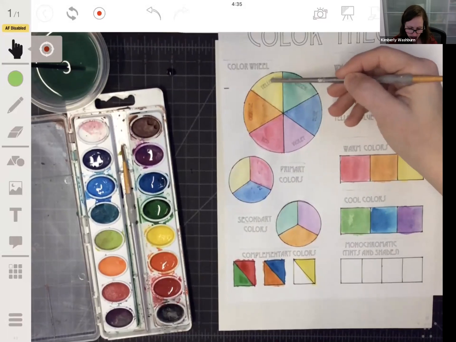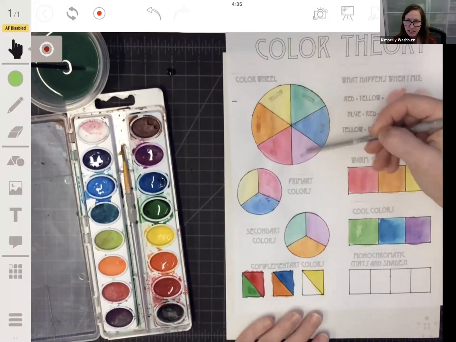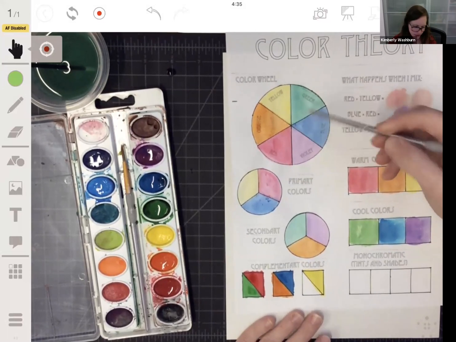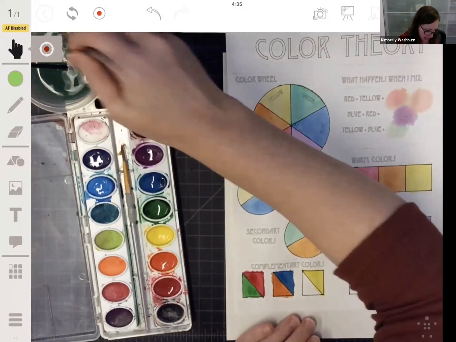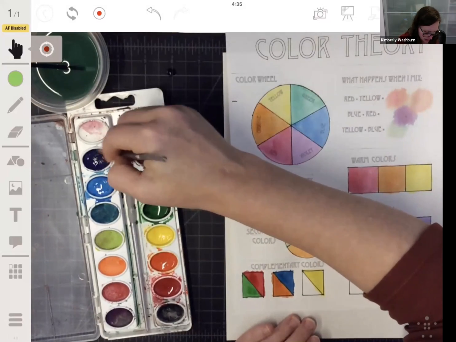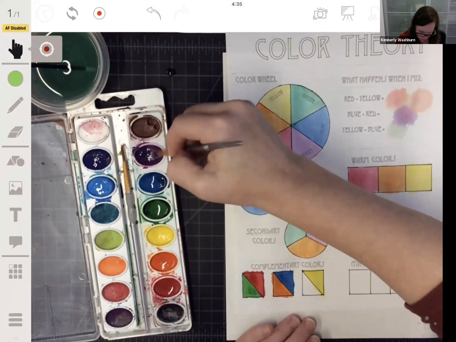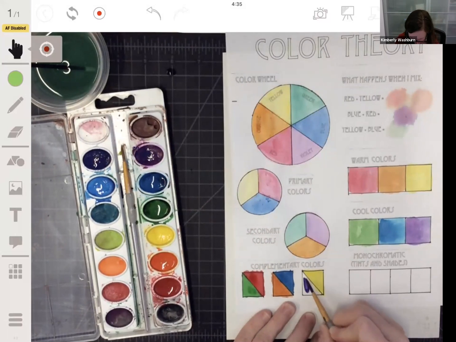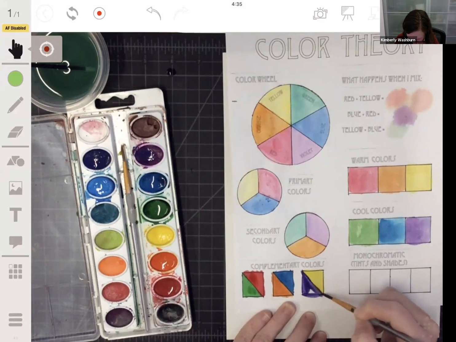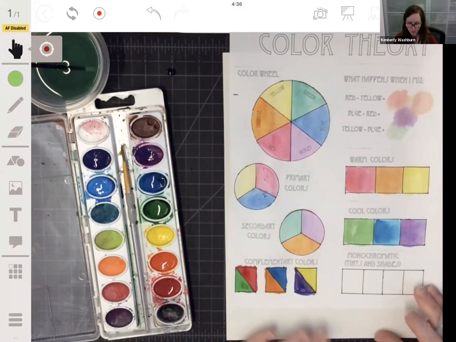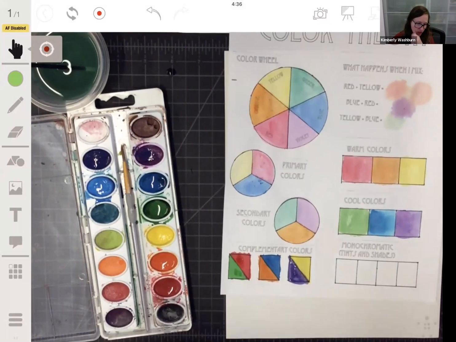When we find our yellow and go directly opposite the yellow on the color wheel, we come to violet. So we're going to add violet right here next to our yellow. You can see how bold and strong those colors look next to each other. So these are complementary colors.